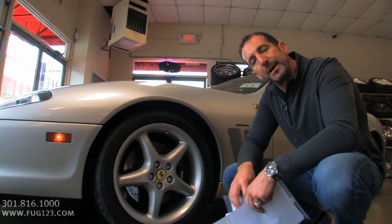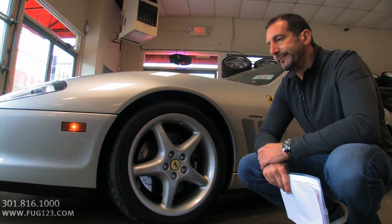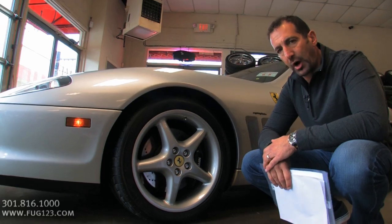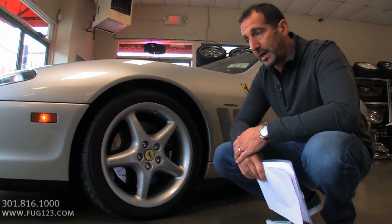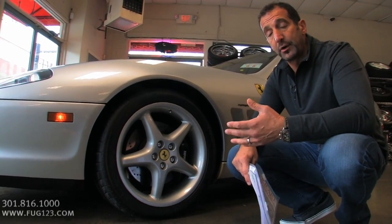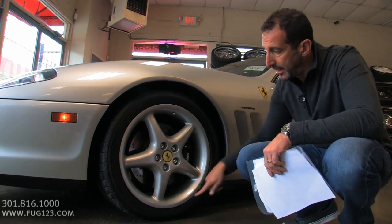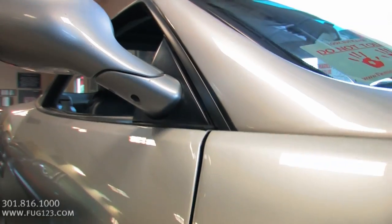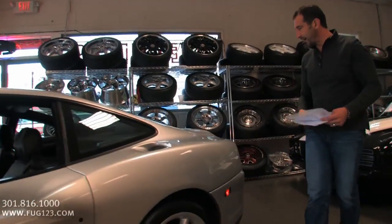Another thing you can tell about a car is the tires. If this is just the nanny's car or a daily driver, you're going to put the cheapest tires on it, or if you're getting ready to sell it, you're going to put a cheap set of tires on it. But if this is your baby, you're going to buy the best tire you can. You're not going to overspend, but you'll buy the best. In this case it came with Michelin Pilots, which said to me, top of the line tire, awesome. The beautiful fender vents, this piece right here, just some of the styling features as we walk around are great.